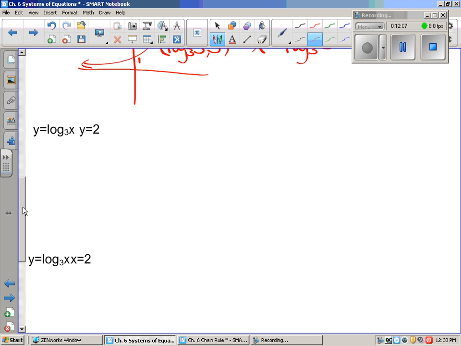Now I'm going to skip this question here, and I guess I should do at least one log question here. We've got y equals log base 3 of x. Now, can you tell me, what does that graph look like? It's the opposite of swish, right? It's not the swish that goes up. It comes up, and then it flattens out a little bit, crosses again at the 1. And where does y equals 2 show up? How does that look? Good, Dylan. It is a straight line crossing here at 2.